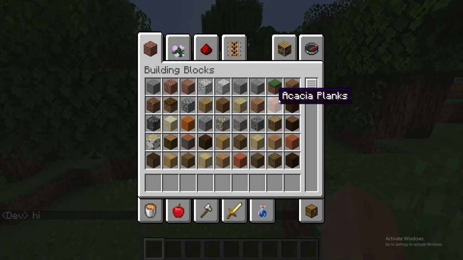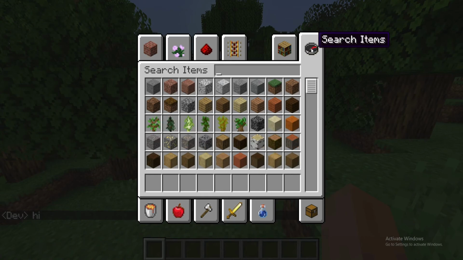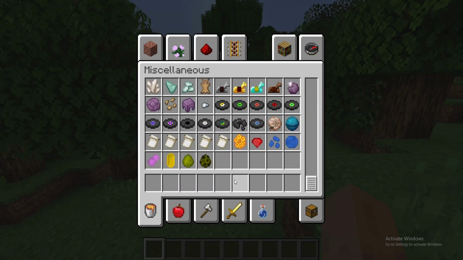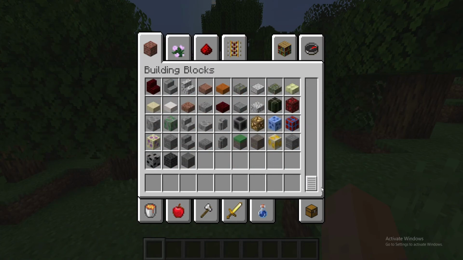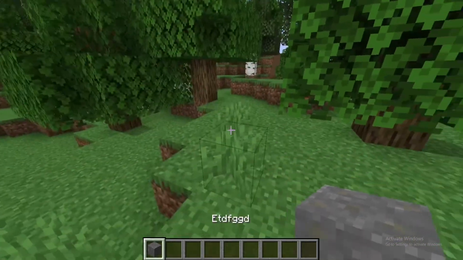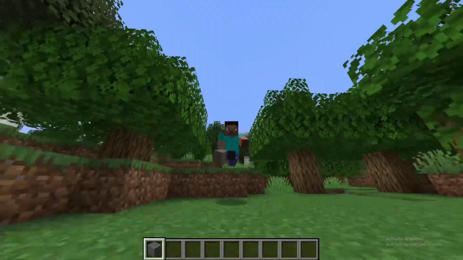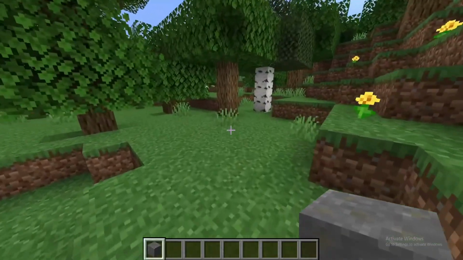So what you're going to do is go to the compass at the top right, and type your block in and try to find it. Go ahead and get your block, or you could go to building blocks and scroll all the way down since it's the last block that you created. These are other blocks that I have created: frozen, sapphire, ruby nether, speed block, wooded glowstone. I've created a lot of stuff, but go ahead and get the block name or whatever the block is. I just named this something random because it is my tutorial block.